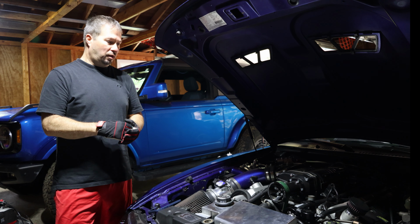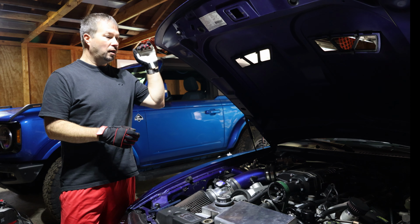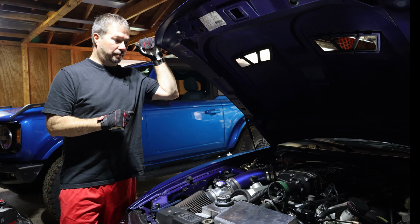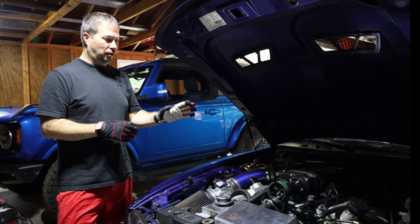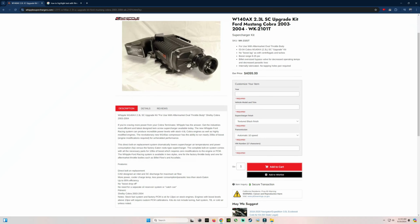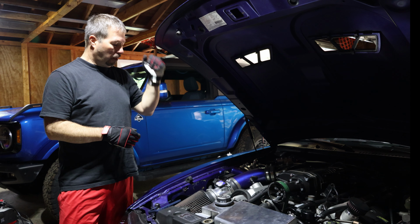basically any blower. It's my understanding that you should run a catch can on basically anything that's boosted. The Whipple website states that you do not need to run a catch can on this. And I had bought this blower, but before I bought the blower, I had bought the catch can. And instead of sending it back, I figured it's not going to do any harm to run it, even if I don't need it. So I threw it on after the Whipple install.